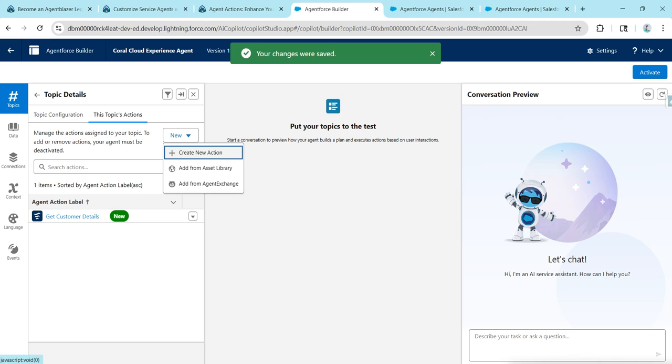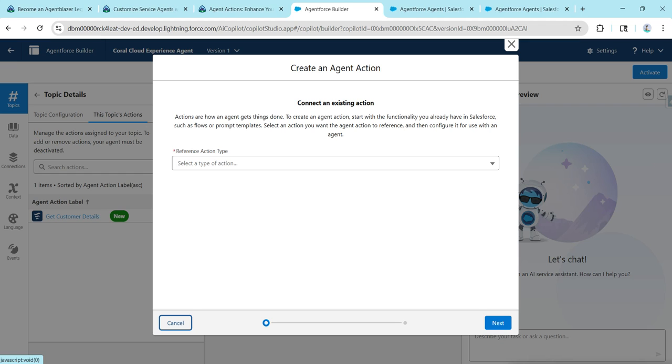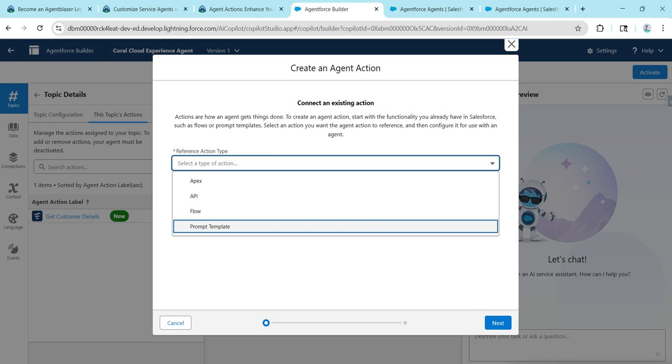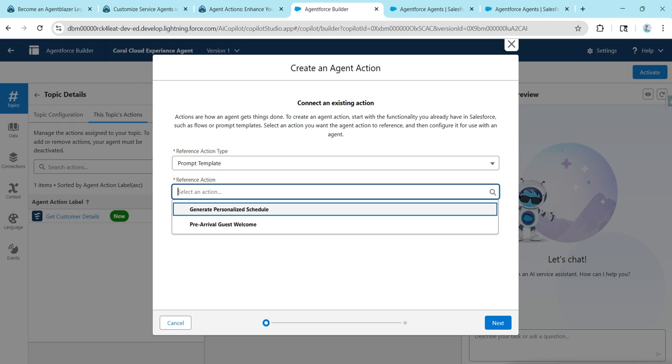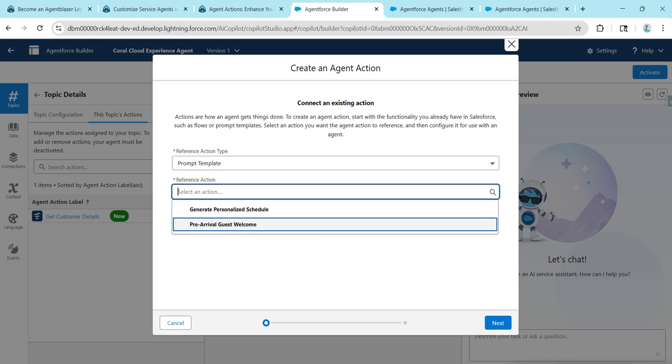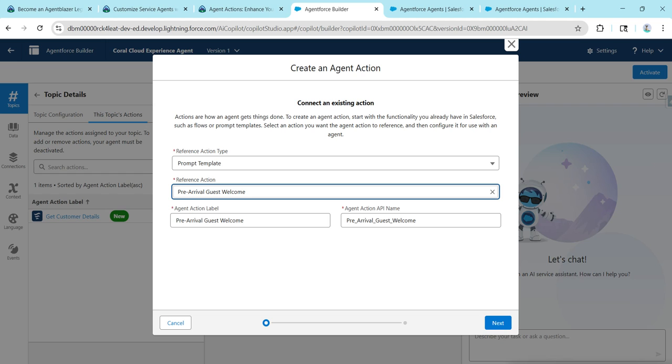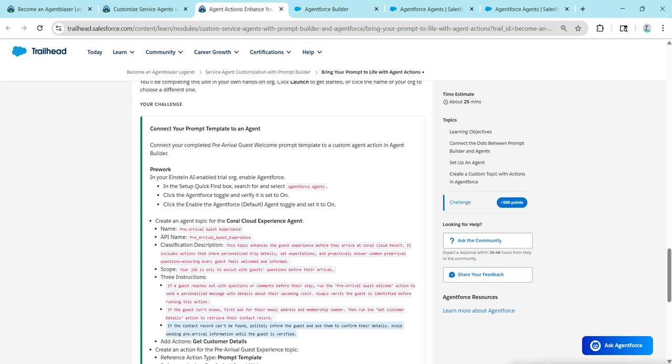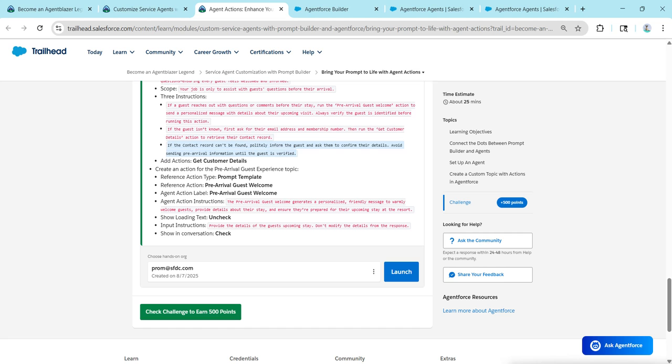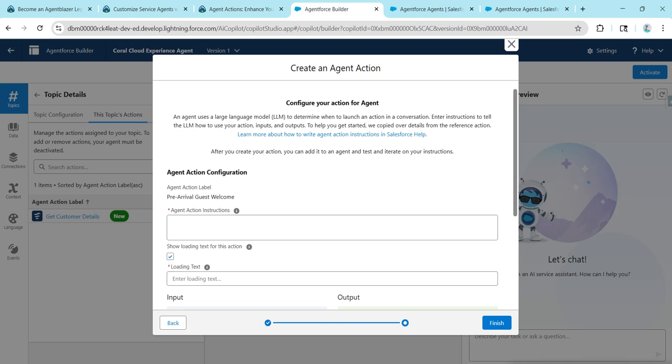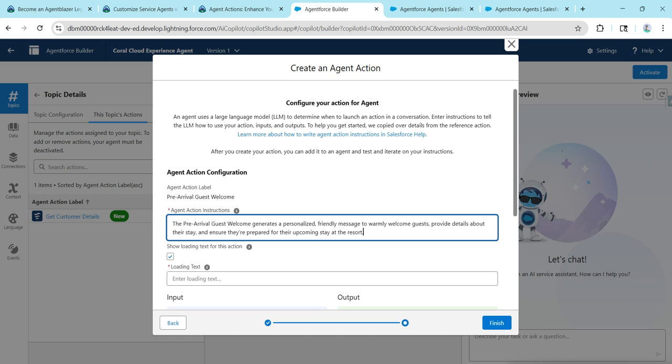And again click on new followed by create new action. So we are going to choose prompt template. For reference action, we are going to give Pre-Arrival Guest Welcome. Once that is done, click on next, and we are going to copy this instruction and paste it over here.